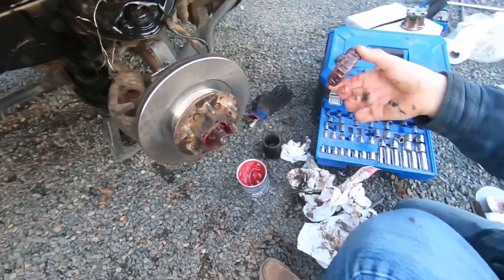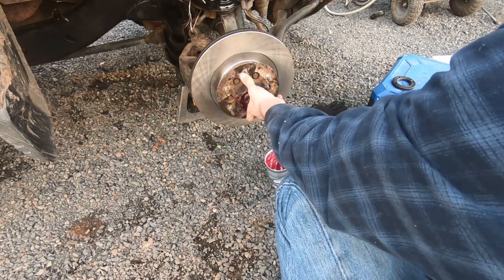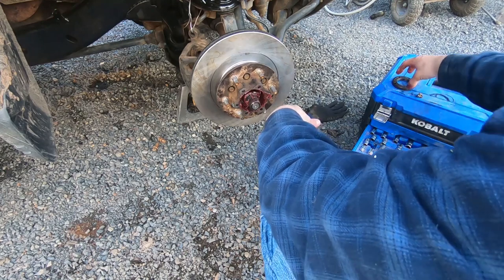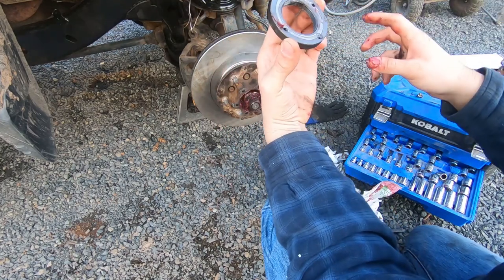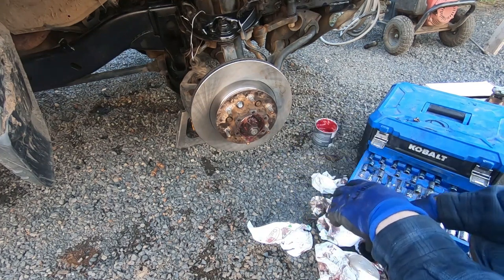Now I'm going to put this wheel bearing in. The small end — you can see it's tapered — so small to big, the small part goes in first. Push it in there. I probably bent the dust shield a little bit when I was cutting it, so that's just something to bend back. Now we can start screwing this guy on. It looks like it has a little recessed area on one side — this flat side faces out. What I'm going to do is put my brake caliper and all that stuff on there so I can use the brake and have someone press it while I tighten the wheel bearing.